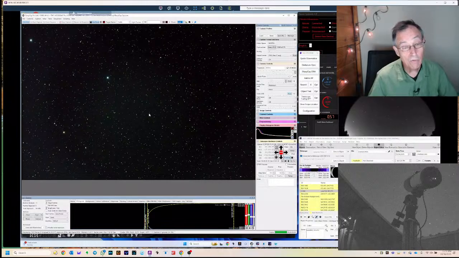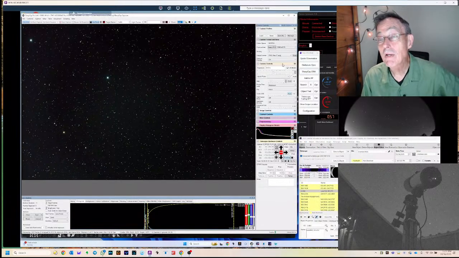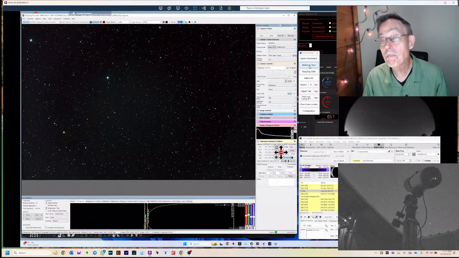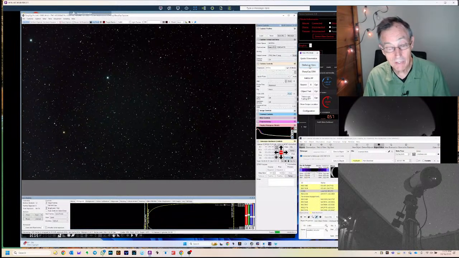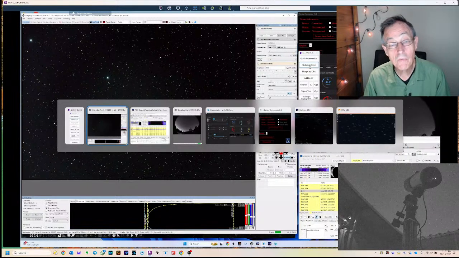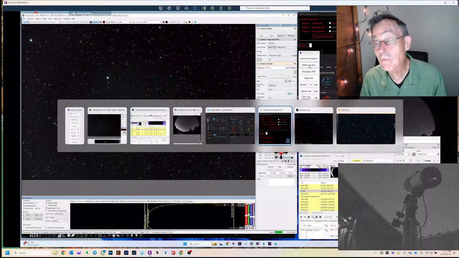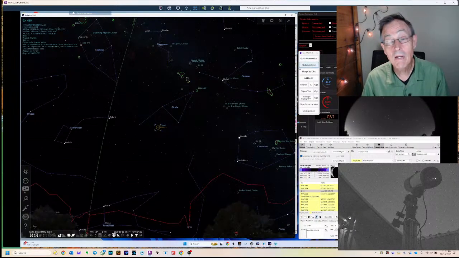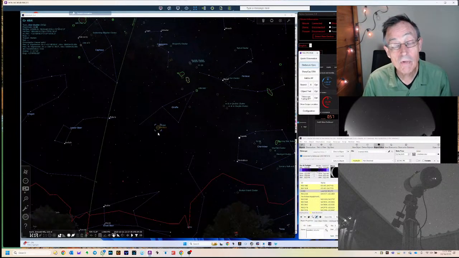You know what we ought to do is go look at this in SharpCap. So we'll say Stellarium sync, and then we're going to try to go over to Stellarium, which is right here. Stellarium sync, okay, there we are.